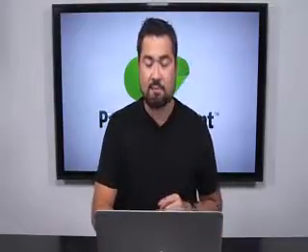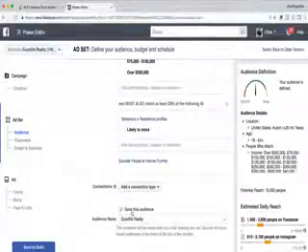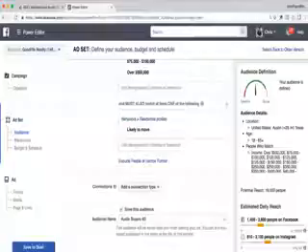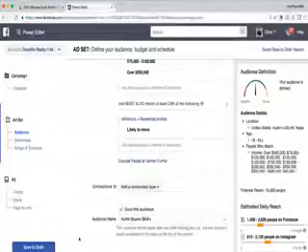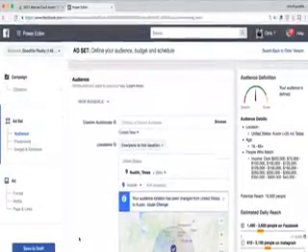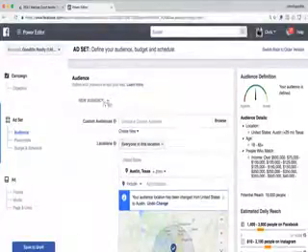Now, a huge time saver when you're doing this in the future is to save this audience. Just click the Save Audience tab, and I can say this is Austin buyers 40K plus. When I save this audience, in the future I'll be able to come back, and when I create a campaign, at the top where it says new audience, there's a little drop down.